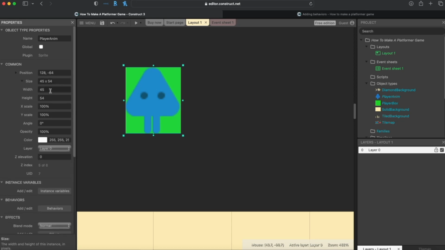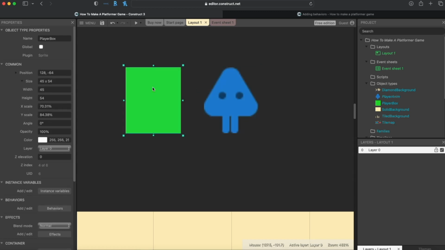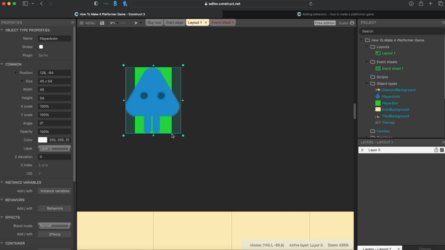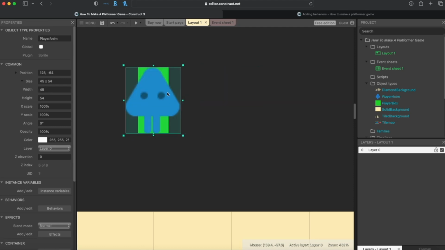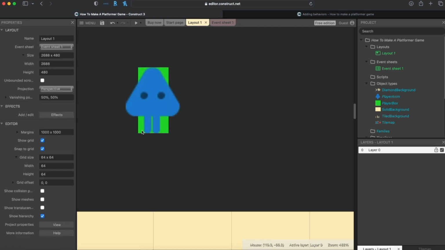So if I look at the width here, and let's say I was to go to 40. Oops, wrong character, so we want to back that up. I'm going to select the behind one here, and let's say I go to 40, bring that on, so we're getting closer. I'm going to go to 30, really shrink this up. So that looks better. Now we're not going to have so much of an edge, but I still need to be a little bit closer. So I'm going to go with 25. And that's much better. It's going to give us a little bit of area to work with, and we can always adjust this accordingly later on.